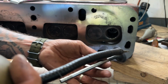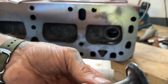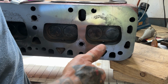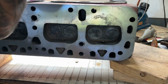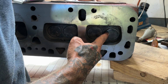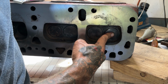Now again, I'm going to oil this up. Not trying to get it on the seat, I just want it on the stem, because you don't want there to be a bunch of wear on the valve guide. Then you just run her in there with that. And then on the back side, flip that hose over it. All right, so now she is on there. Basically what you do is work it back and forth a little bit, slowly rotating it, and you bop it back and forth. I like to hold my finger on here.